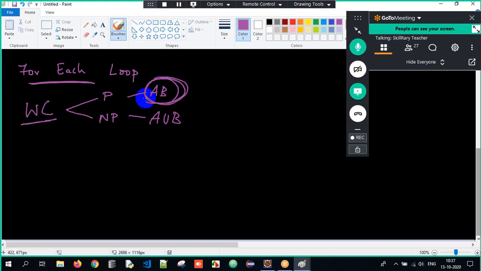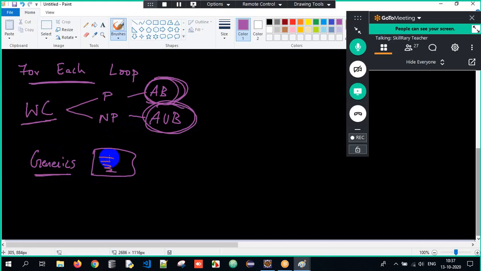Converting primitive to non-primitive is autoboxing, and non-primitive to primitive is auto unboxing. After this, we also saw generics, specifying the element type, and how we traverse these elements with the help of generics. So this is all about the entire session, guys.